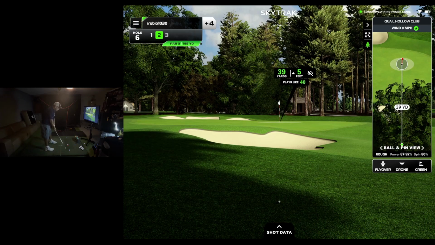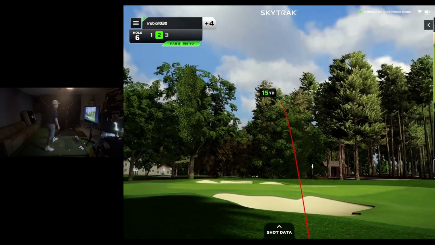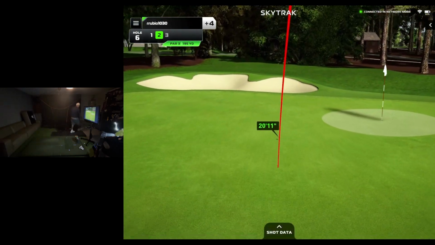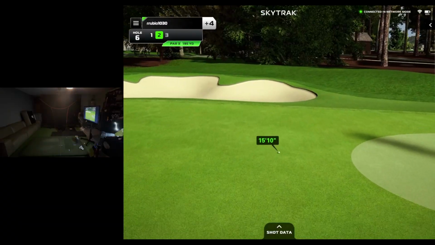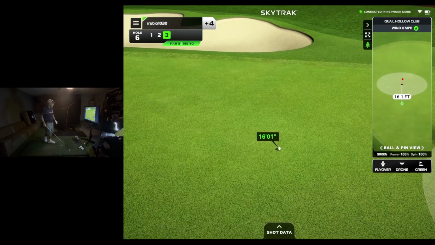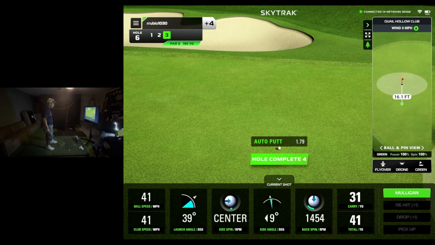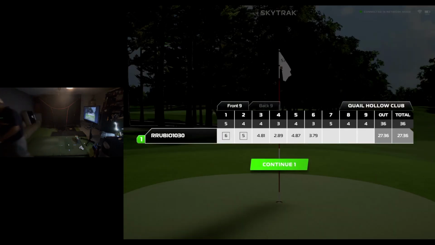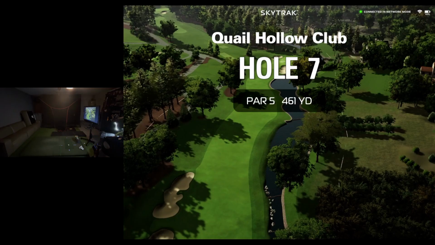Okay, looking for a 40-yard chip with the approach wedge. That's a good one. It came across my body. That's the distance I wanted, just not the right line, I believe. Are we on the green? Yeah, we're near the gimme circle. That went 41 yards. So yeah, that was a perfect shot with the approach wedge. So I had the right club in my hand. I did mulligan it so I could get a better take on it.